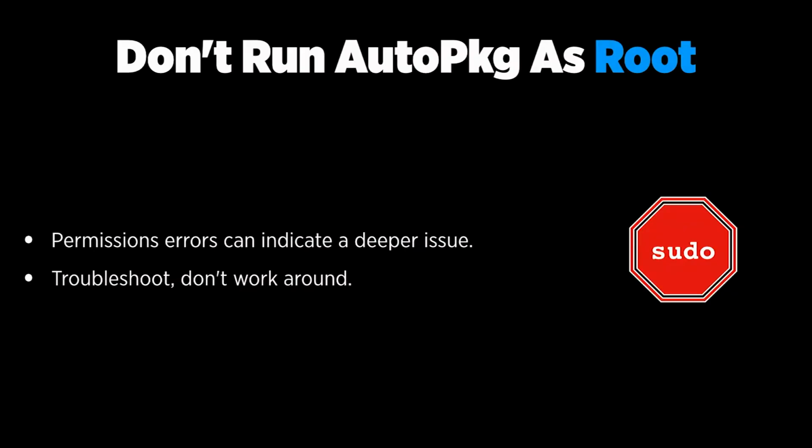You might encounter other situations where tacking sudo on the beginning actually solves problems. So for example, if you're trying to tail a file or cat a file, sometimes adding sudo is necessary because that file exists in a place that you yourself don't have access to. With AutoPkg, that's almost never true. If you encounter permissions problems, there's probably something deeper going on. Maybe your git install is messed up, or maybe your AutoPkg preferences permissions are wrong, or something like that. It requires deeper troubleshooting. You can't just brute force it.